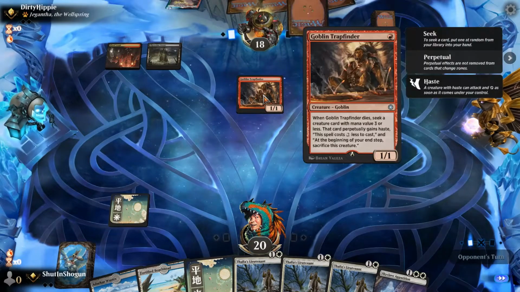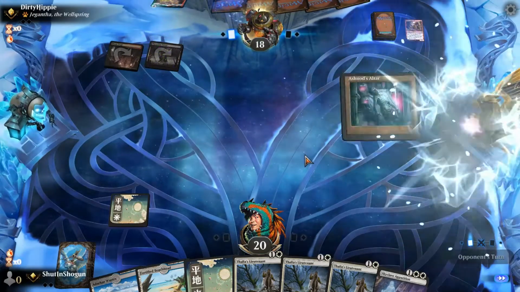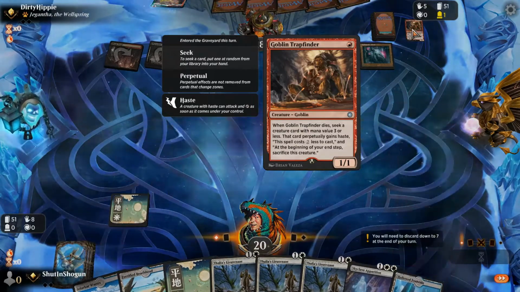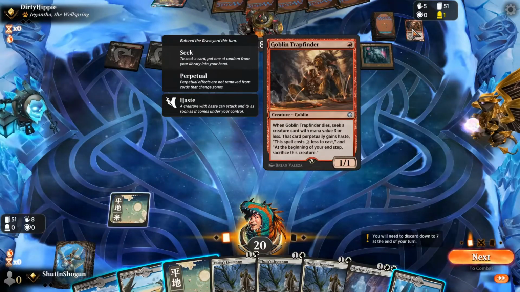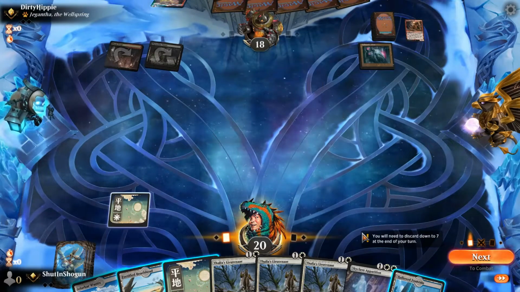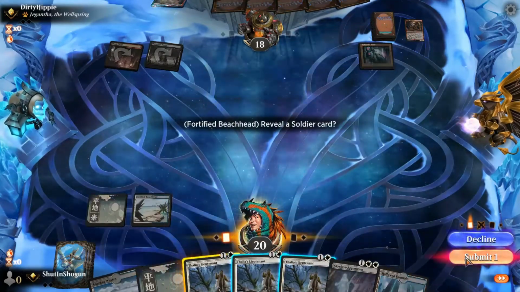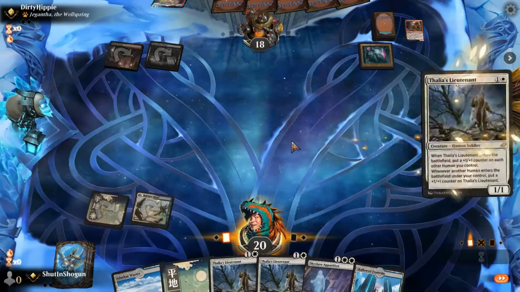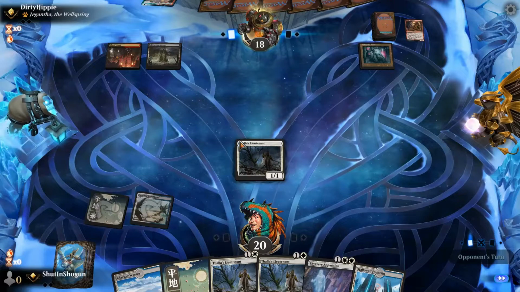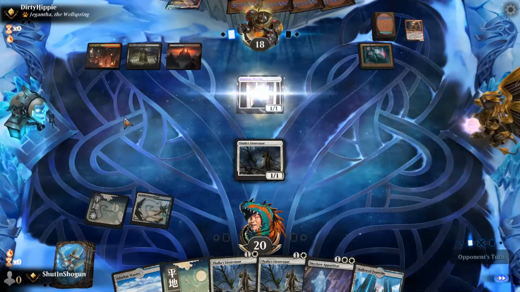So I think it's the goblins because I've seen... Okay, that's interesting. Maybe it's not. I don't think I know what this is. We'll go ahead and do Fortified Beachhead. We'll just play the Thalia's Lieutenant just to get something on the board. It's not the most impactful as it's not buffing anything, but I think we're going to need to hit the ground running, especially in this.